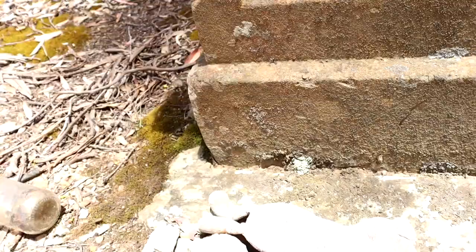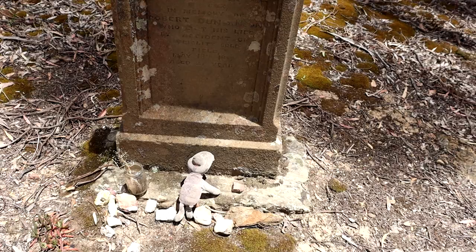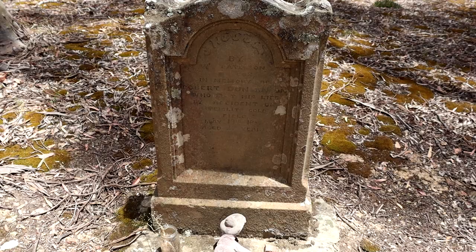Like an old Winnie the Pooh thing. It's cool. Some sort of old plant here, which will stand up. But yeah. Very old Winnie the Pooh sort of thing there with the ears off. Slowly decaying. Not much here, but it is pretty creepy. Sort of, yeah, very eerie. This one single headstone, and it's someone who lost their life very young. So, yeah, it's pretty sad.